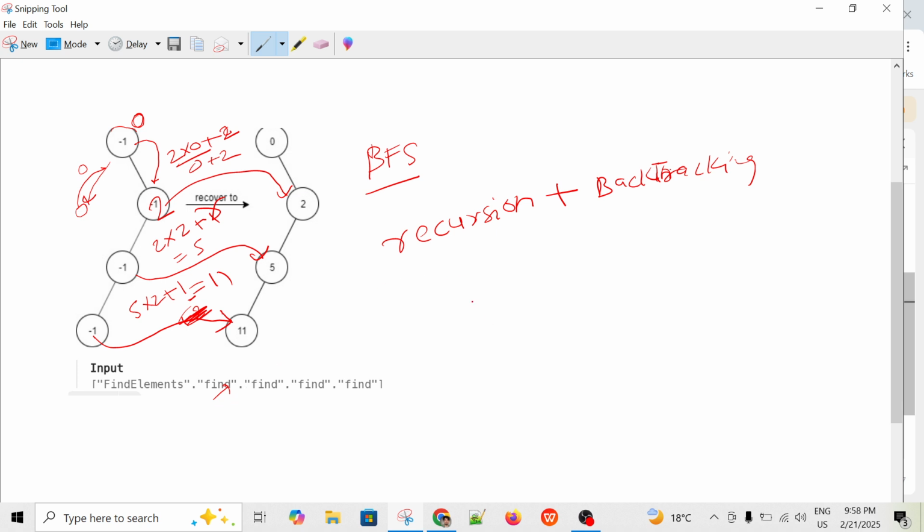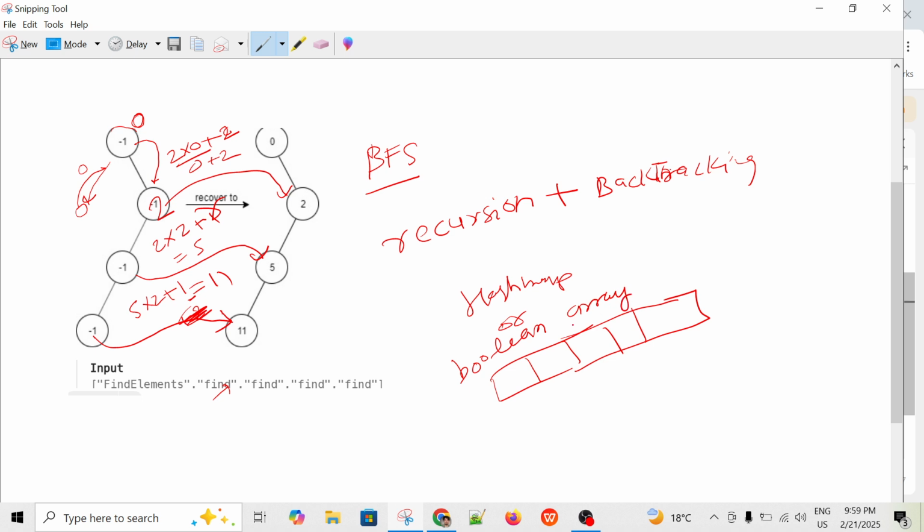So what we will do, you can either use a hash map, or you can use a simple array to store the presence of each value, because each node has a unique value. You can take a boolean array where you can store your information, whether it is present or not. So whenever it is 0, at the index of 0, 1, 2, 3, 4, and similarly if you make it 11, this is 11.